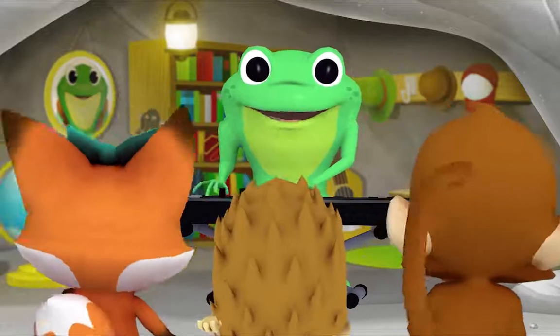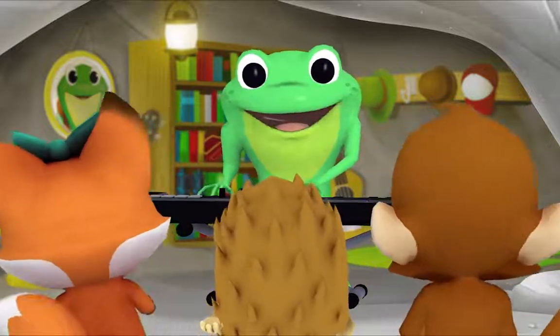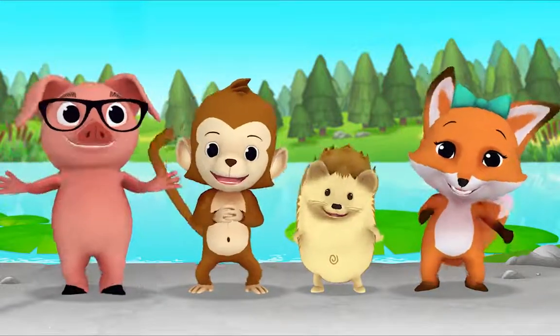Rain, rain, go away, come again some other day. Hedgehog wants to play, rain, rain, go away.